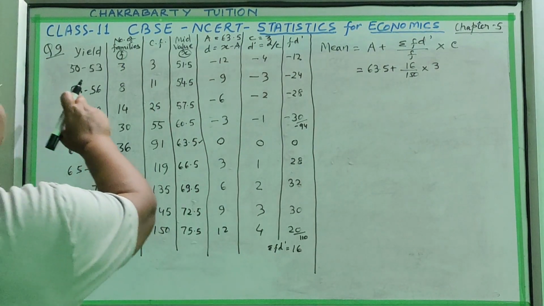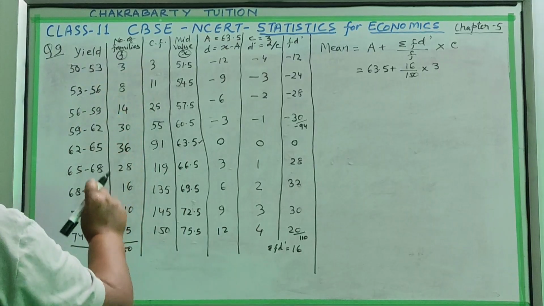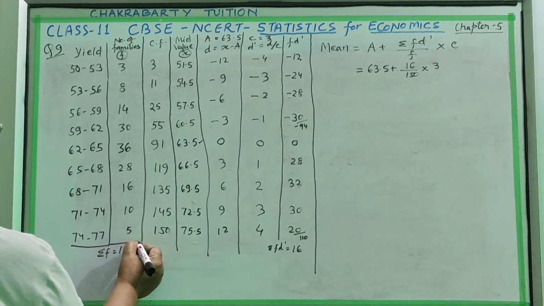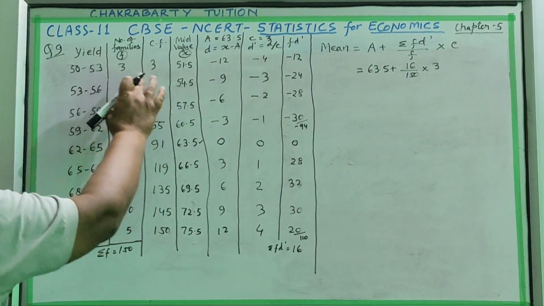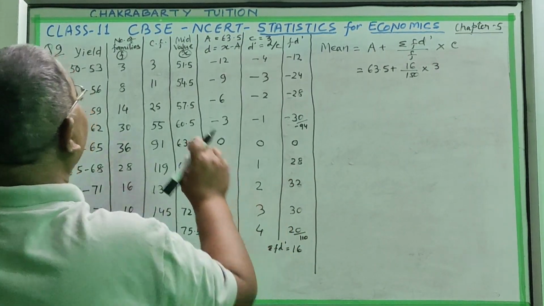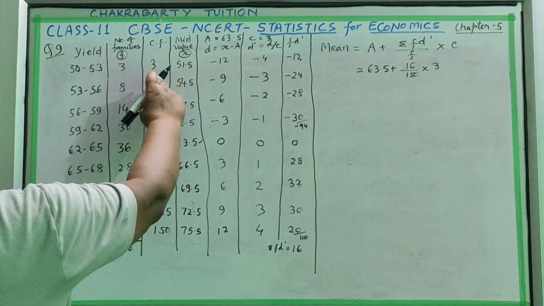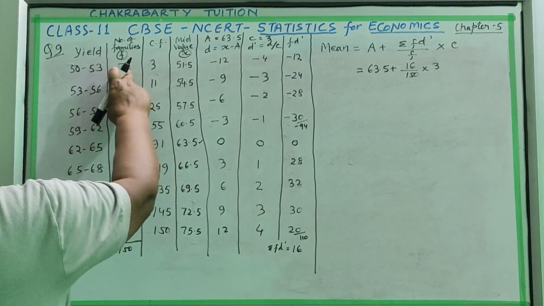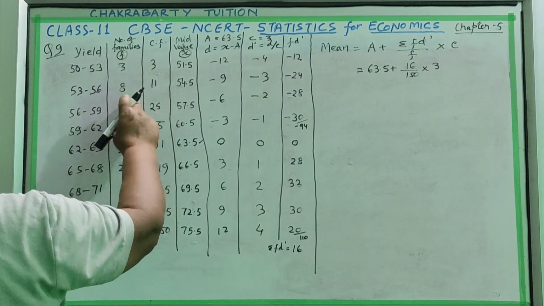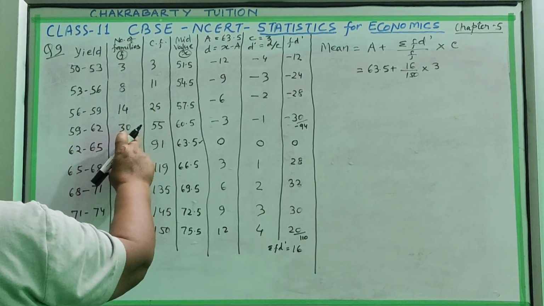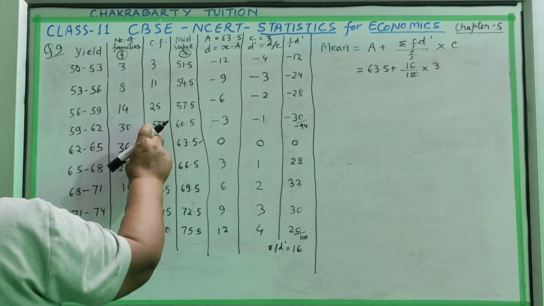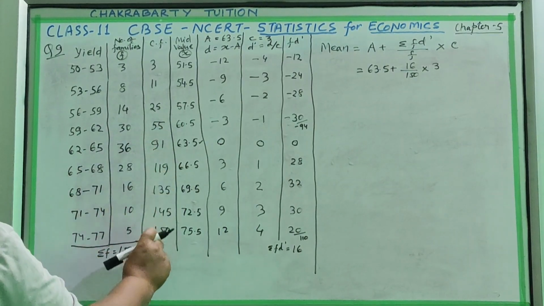So question number 9. Here yield is given and number of families is given. So yield we have taken from the book, and families also we have taken from the question. Now because here you have to calculate mean, median and mode, all the 3 you have to calculate. That's why for median we require CF. That's why this CF column we have. CF means the frequency is added to the next one, cumulative frequency. So 3, 3 and 8, 11, 11 and 14, 25. Like this 25 and 30, 55. Like this cumulative frequency is obtained by adding the next item to the cumulative frequency. Okay, in this way it is coming.